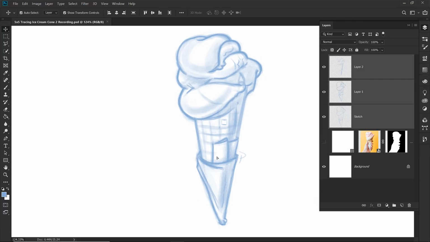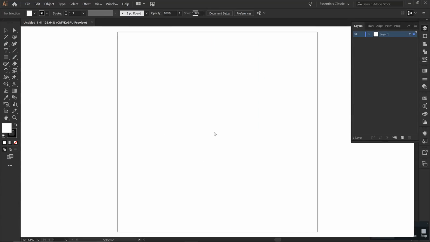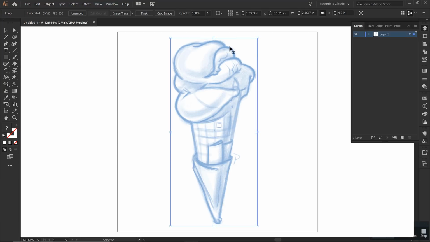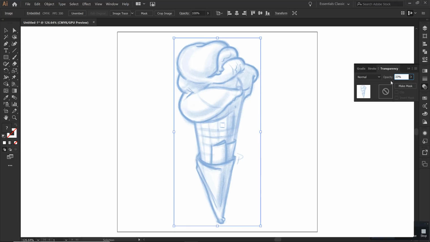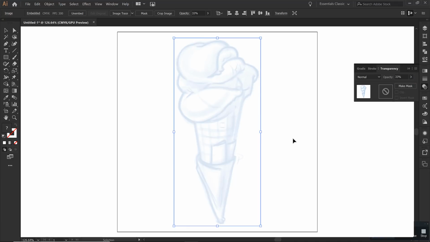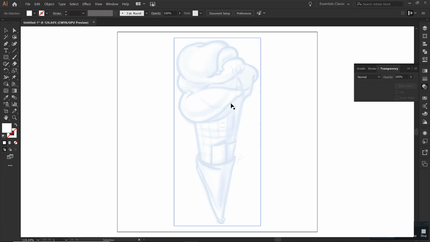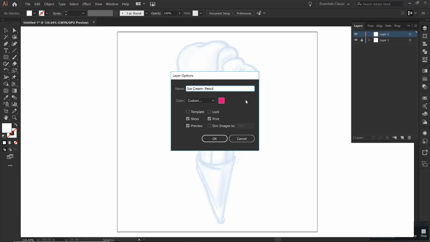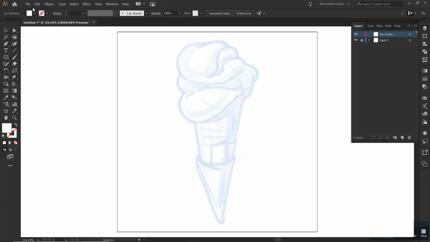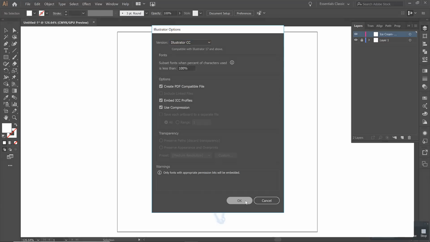So I'm just gonna grab this, everything is selected, let's just drag it over, let's just slap it on down, and then just in case you don't have your align tools, I'm gonna go Align, Center, Center. I think I wanted to drop down to transparency. I might say 33%, and for my own personal drawing, I usually drop that down to 15%, something really, really light. For videos, usually it's a little bit darker, just so you guys can see it. But this would be our little template. So let's lock that guy out. Let's create a new layer. And I have already determined that that would be a pencil. So that's ready to go. File, save. I'm gonna click on okay, and then we're ready to go.